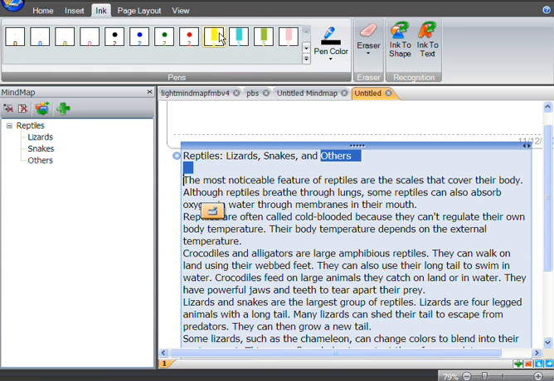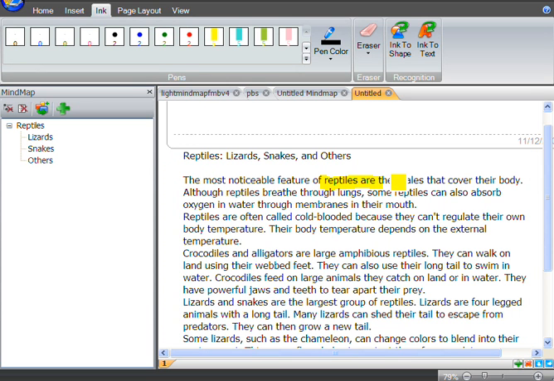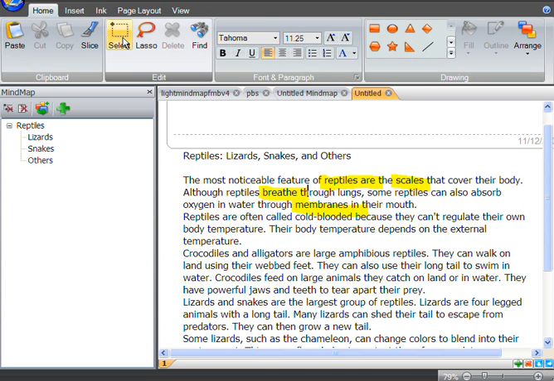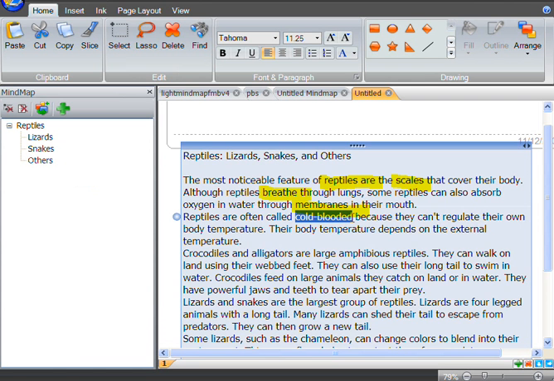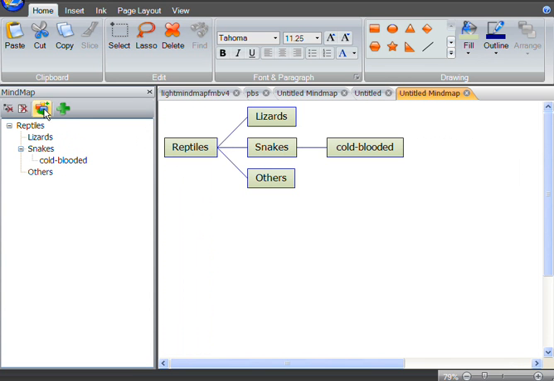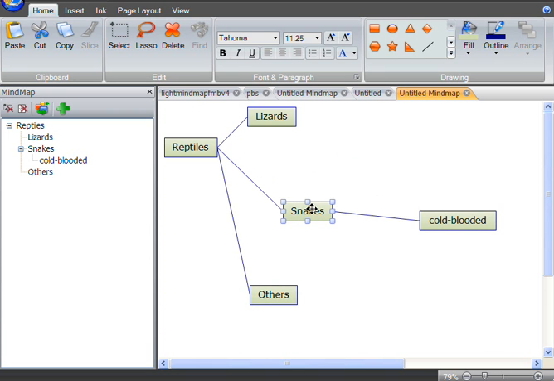So you may have gone through with students, and you may have highlighted keywords that you want to bring into this mind map. Once you've done that, for example, snakes, we might look through here and say cold-blooded is a feature of snakes, and put that under there. Now, what this does, when you push the convert button, it automatically makes a mind map for you. You can then take those nodes and you can work with them, you can add content to them and build your own mind map and add more information as you go.